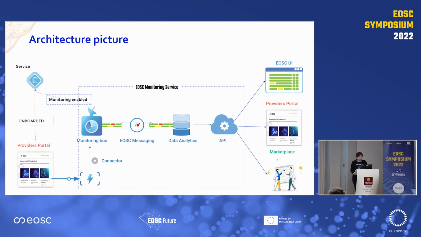Here is a small architectural view of the service. We created custom connectors with the provider's portal so that we can fetch the information from the source. We never replicate the information. And the result of the monitoring, because we make some computations in order to get the monitoring results, you can see in the EOSC UI, the provider's portal, and the marketplaces which are integrated.